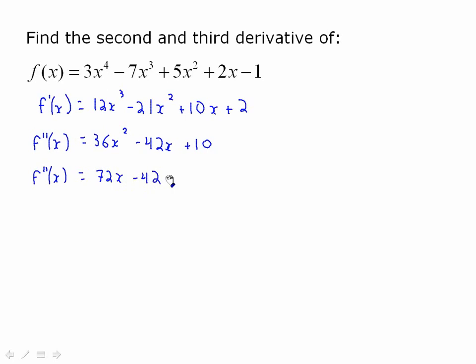Now, the nature of what the third derivative in particular means: if the second derivative represents acceleration, starting with the position function, the third derivative would indicate the rate the acceleration is changing per second. Now that's a little harder to actually make sense of. So when you start getting to the third derivative, it gets a little more abstract. You're looking at the rate the acceleration is changing. So that would mean a very dynamic system where not only is the speed changing constantly, which is what you would expect if you were driving and you didn't have cruise control, your speed is fluctuating quite often.